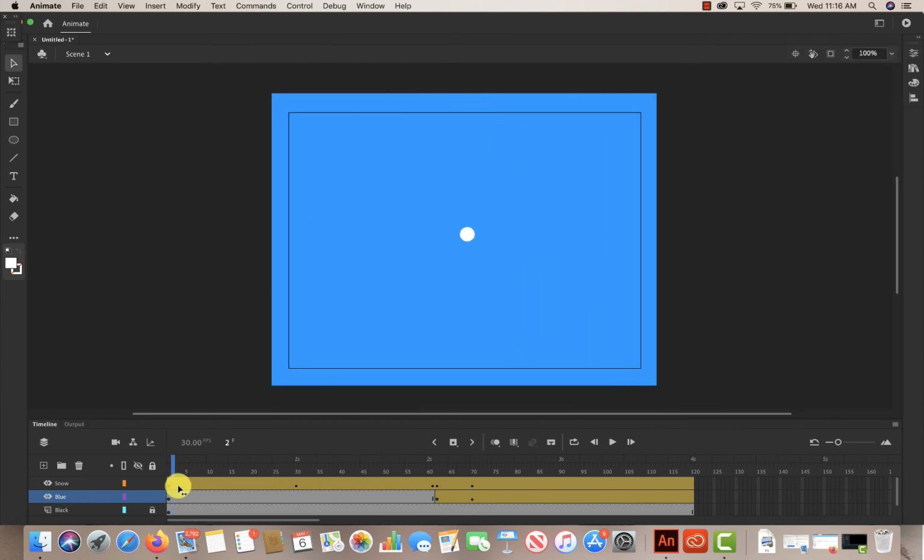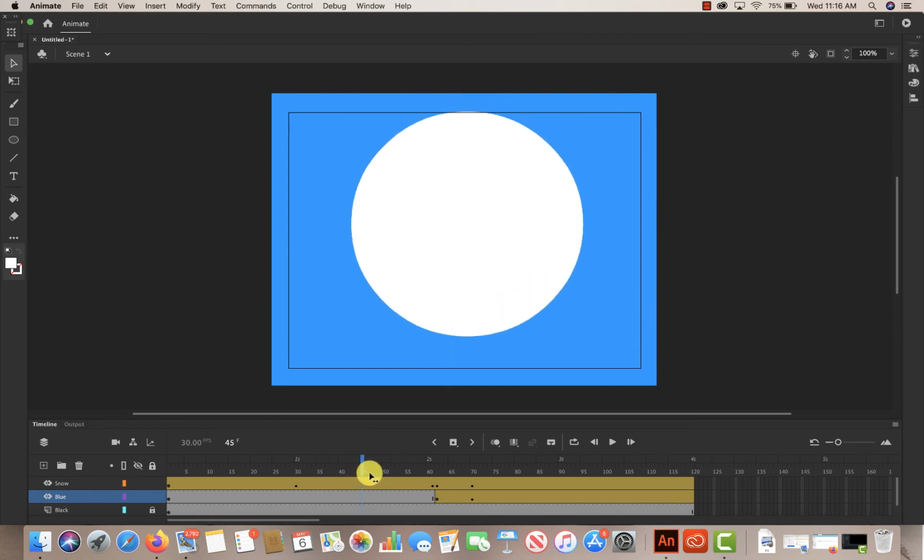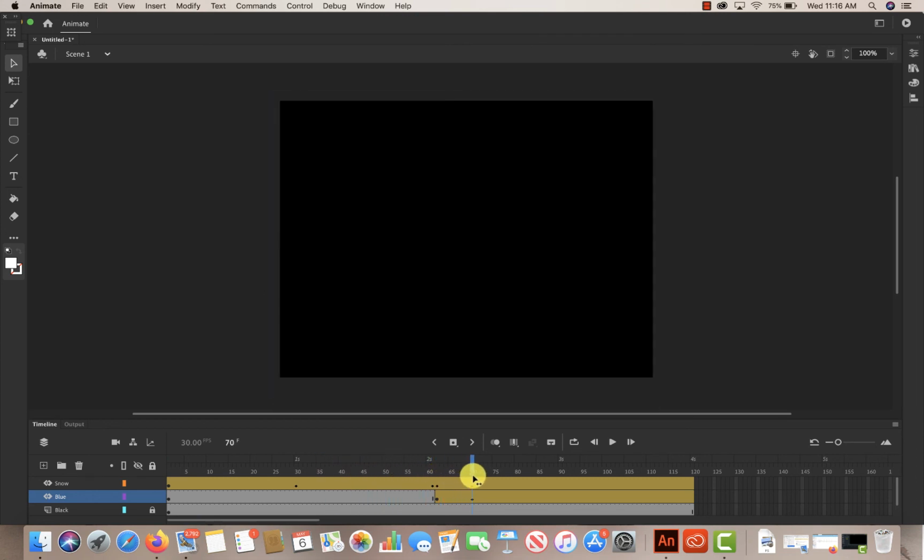So now when we do it, it's getting closer, closer, closer. And it fades to black. All right, so that is the viewer realizing they just got hit, and it fades out into nothingness. So let's loop this by clicking the loop thing. We're going to drag our play area all the way to the ends, and we're going to hit play. Let's see how it plays.